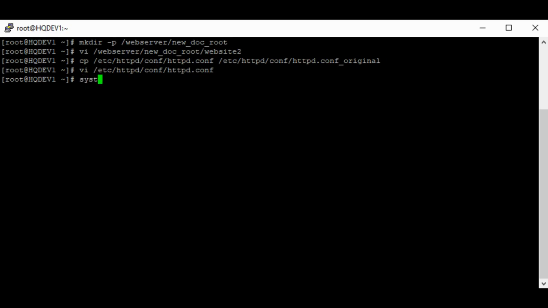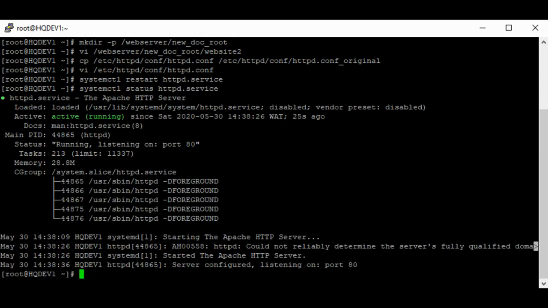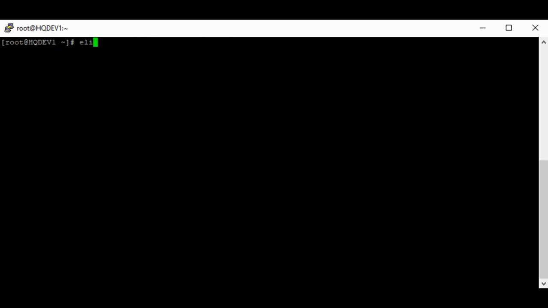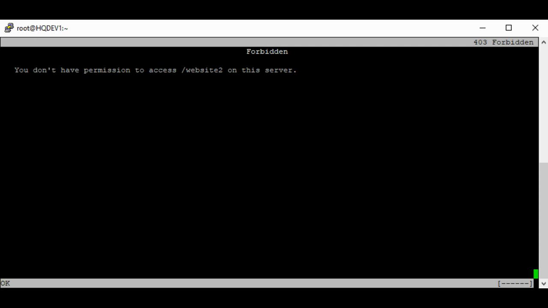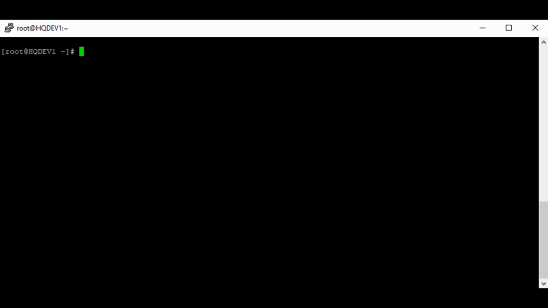So we need to restart Apache now. All right, so let's check the status of the server. Okay, so it's running. Let's try and access the website. Okay, you can see that we don't have permission to access website 2. Again, let's put on our troubleshooting thoughts, just as we did in the previous lesson. I said anytime you want to troubleshoot SELinux, you should always look at the type context first, followed by the Boolean. To save time for this problem, we already know that it's not a Boolean issue. We already know that it's the Apache default document root that we changed.